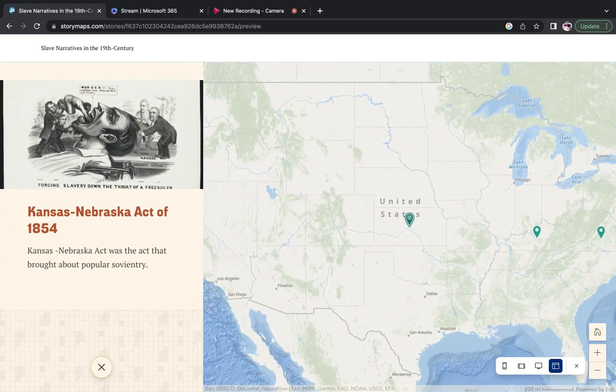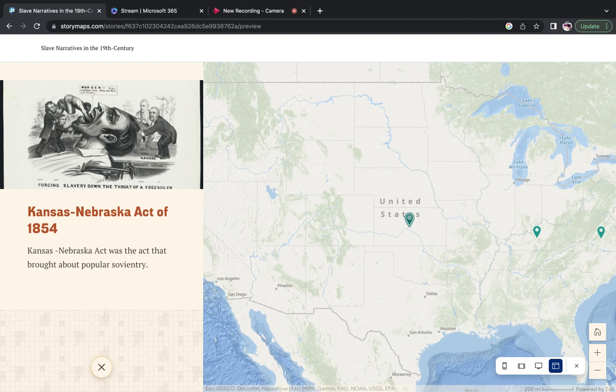Leaning in again into how the ideology aspect is received, we can look at the Kansas-Nebraska Act of 1854, which I believe we also discussed in class. The Kansas-Nebraska Act was an important talking point for abolitionists. These slave narratives were tools to attempt to abolish slavery in the United States, but they faced a lot of different obstacles. As mentioned previously, expansion and cotton production were huge parts of the economy and the control that Southern planters had on the government.